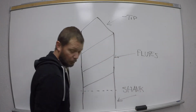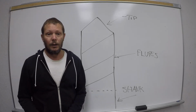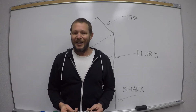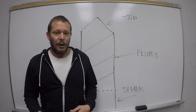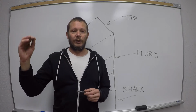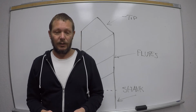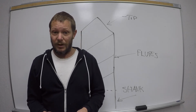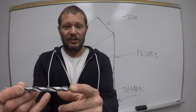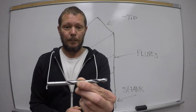Okay, this stuff's important, guys, all right? Because this is going to really establish a lot, and when we get more advanced, it doesn't change that much, okay? By understanding these simple fundamentals, they really translate over into more advanced tooling, and it's much easier to understand. There's not a lot more, really. So on our drill bit, this is the tip. These are the flutes, and where the flutes stop, this is the shank, okay?